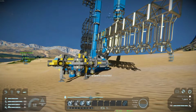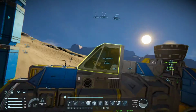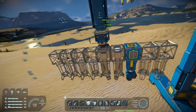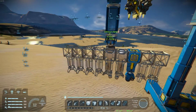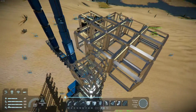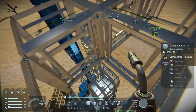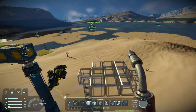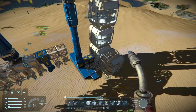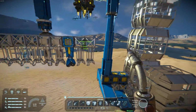All right, I have built or pre-built a little bit of my first off-base drilling rig. As you can see, it has a few pistons, it has a few drills, which are not completely ready yet. I have miscalculated before. I have only 10, not 11. And a few cargo containers, some tubing, and I will have here some sorters, so that my cargo ship, which I will build later on, can get these resources much faster. As you can tell, four cargo containers of this size for this rig is practically total overkill, but I don't care, I like it this big and it will go a little bit faster.